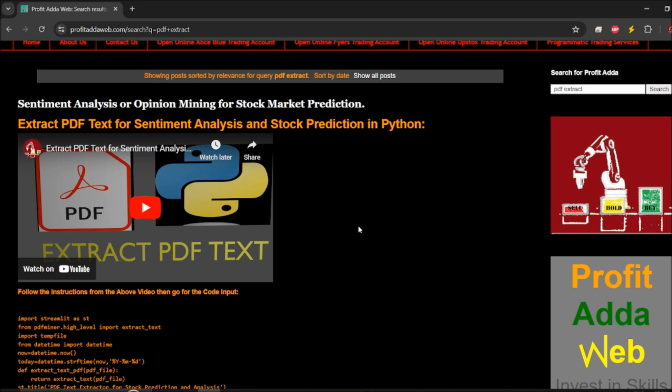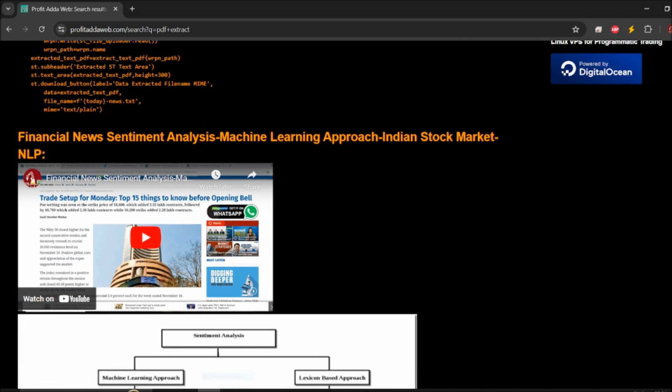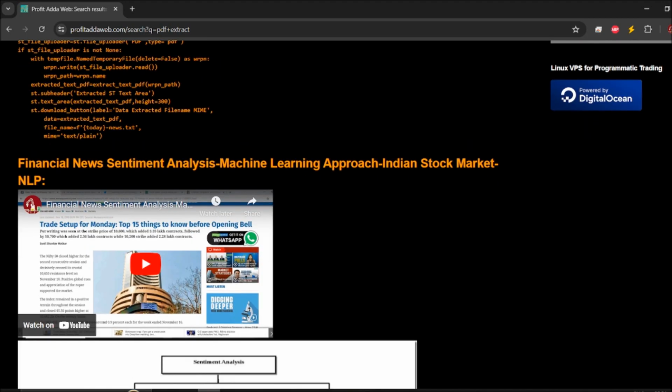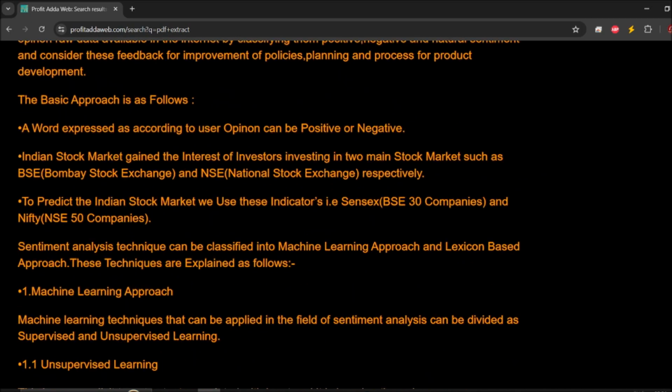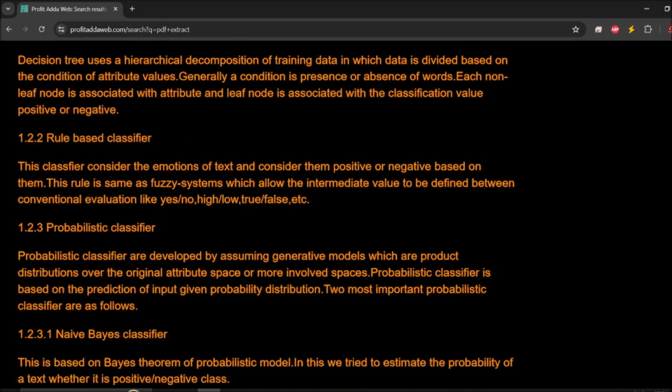All the analysis part begins when you extract the content from a PDF, bring it into Python, and do it with machine learning modules such as NLP. The NLP part has also been done, around eight years ago, so you can check it out. It is a machine learning part.